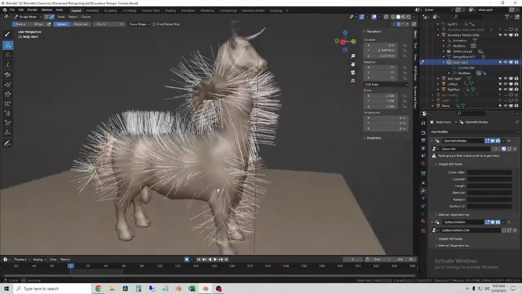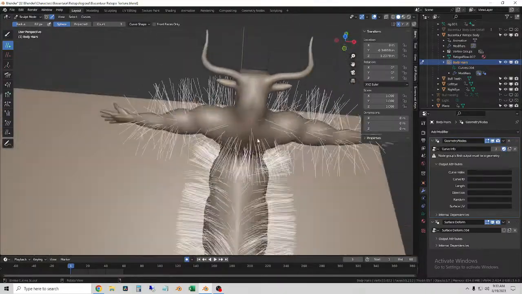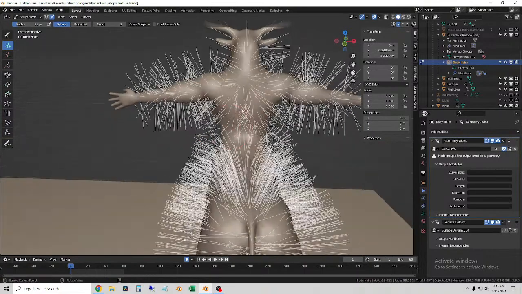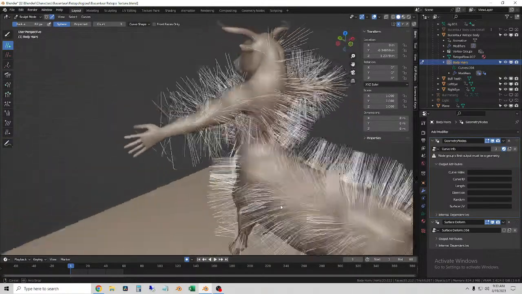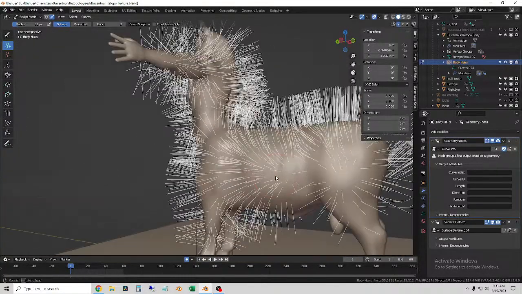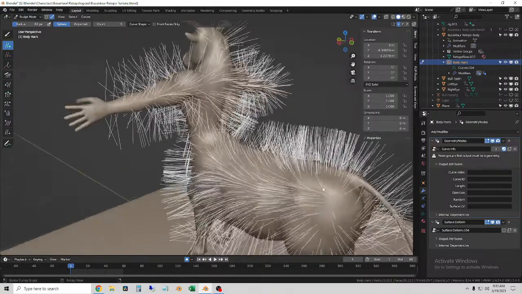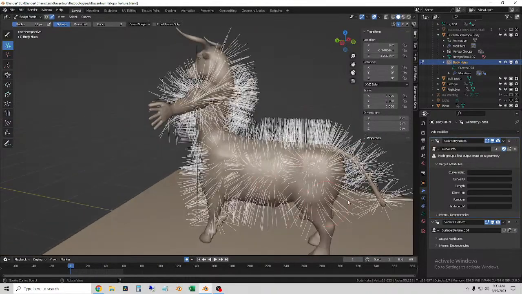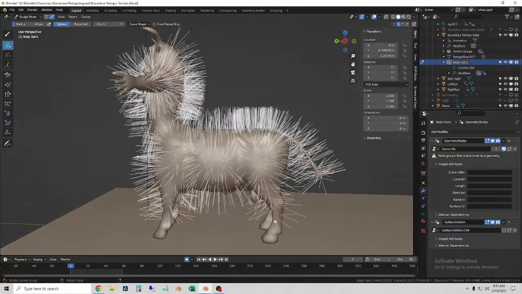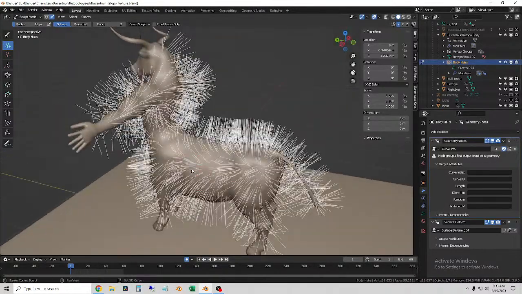We're not going to do a shaggy style for this guy. It's going to be pretty short hair, at least on this version. Okay. I know a lot of people probably would like to see the shaggy one too, because they're kind of cool. All right.